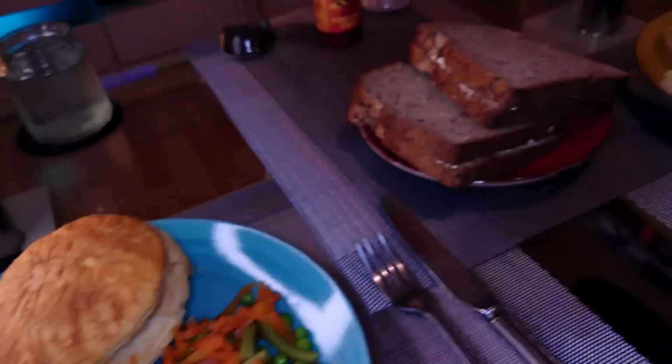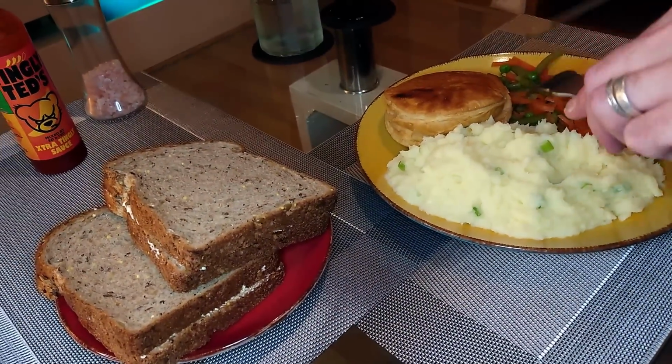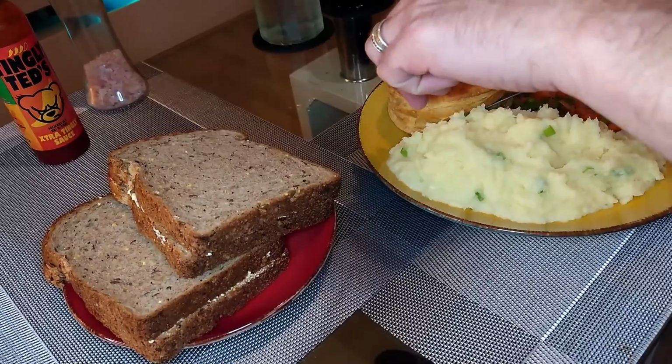A nice veg mix. Do you fancy cutting open your pie, Promise? Yeah, we'll do. And I'll tell you what. You know what I'll do? I'll go different.